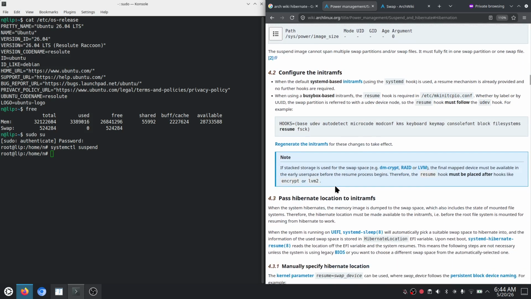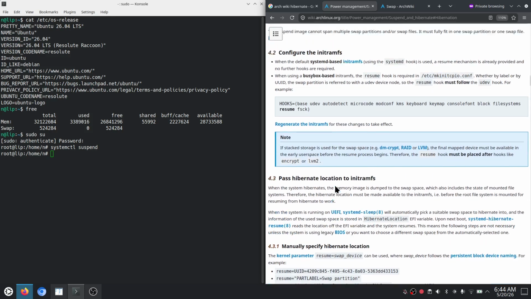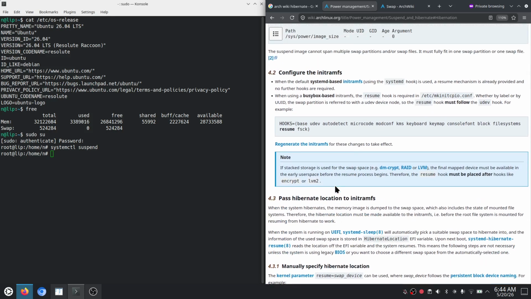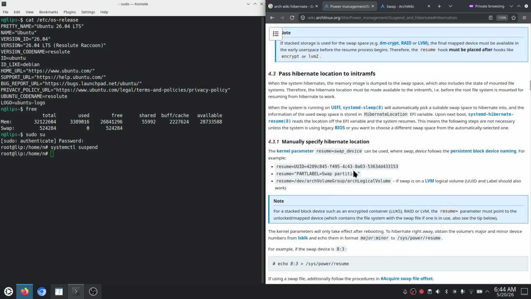Okay, and then what we want to do is hopefully the initramfs, systemd, etc. is configured correctly such that hibernation should work.